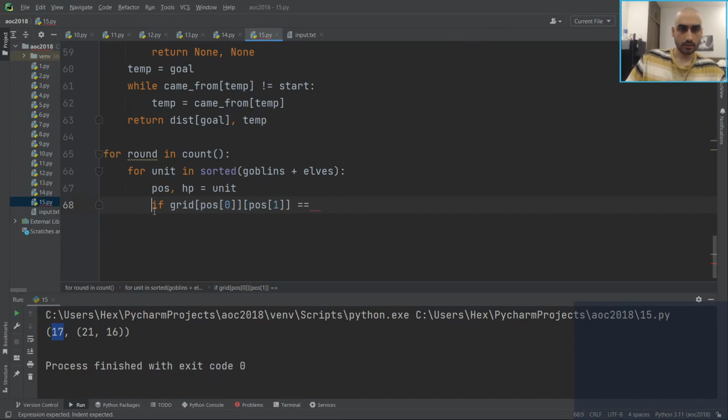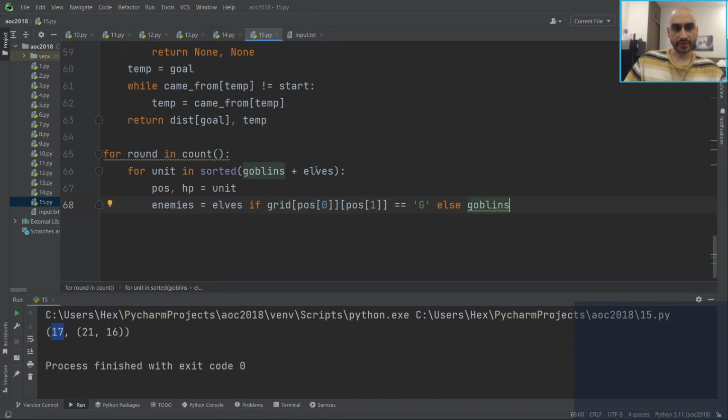Okay, so enemies equals elves if they are a G. Else E. So we want to know what their enemies are. If they're a G, then their enemies are elves. Oops, else.